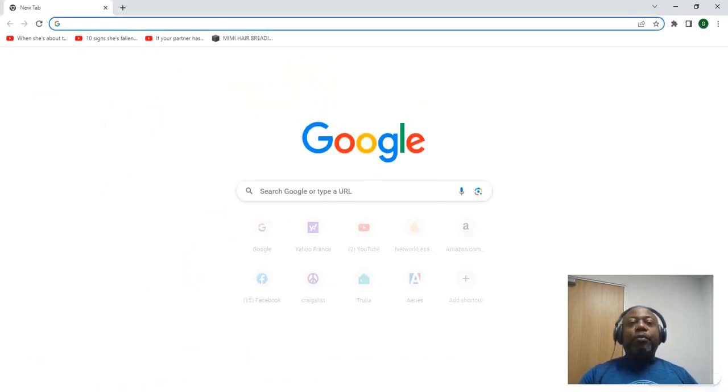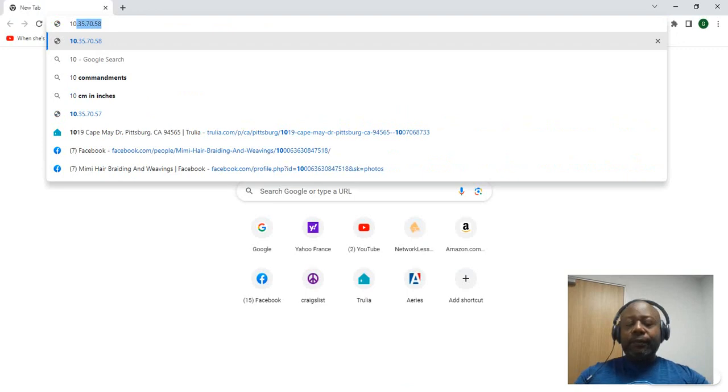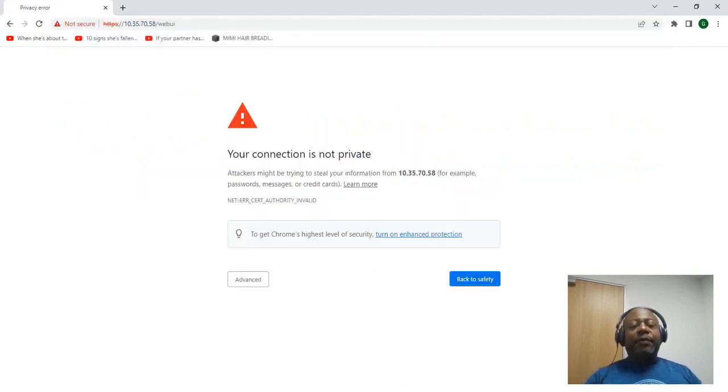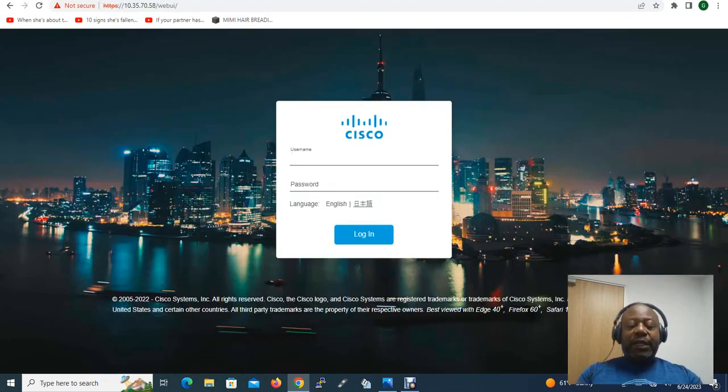So let us open a browser and go directly to 10. This is the IP address. So we go in advanced. We all know this because the certificate is self-signed. And then we use our credentials.